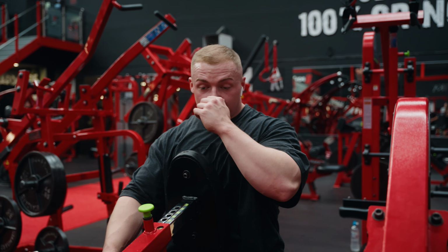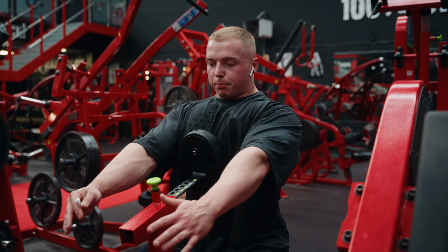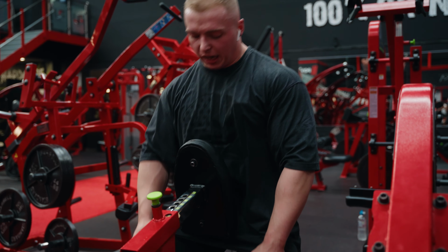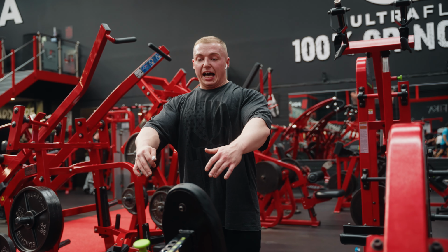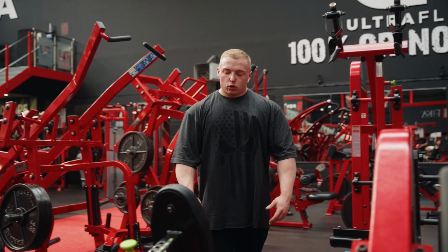Today, that's not my goal. Today, my goal is to be here, keep my chest up nice and high, and be able to actually drive a lot of weight into my mid-back. That's my main focus today. I've done sessions where I've come in and I've focused on that overextension and actually allowing that time spent in that lengthened range as far as I can get it. But today I don't want to do that.